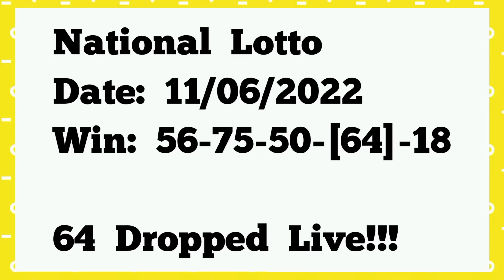So the following week, that was 11th of June 2022, the winning numbers also played 56, 75, 50, 64, 18. So the 64 that was set in the plan dropped live here. That's the one we used the previous 2 weeks. The following week, the banker that set also dropped live there. And one thing we need to take note of is that when we are adding, when it's more than 90, we subtract 90 from it before taking the key 5. But when it's less than 90, we take the key 5 straight away from it.